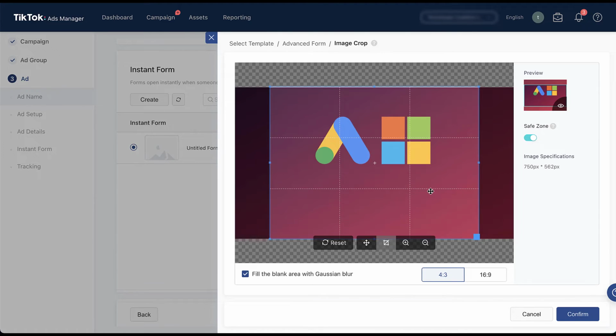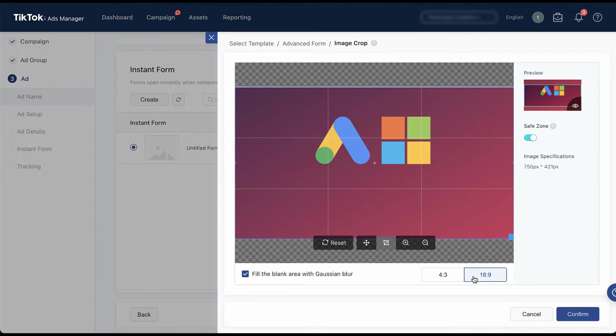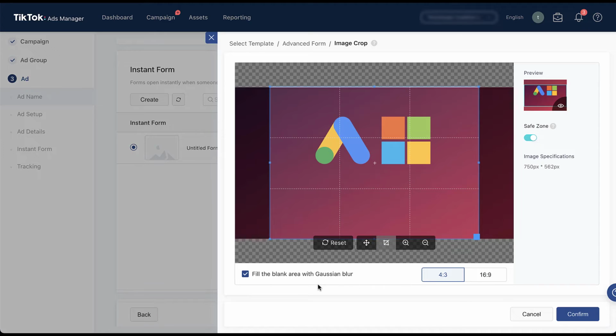Once I uploaded that same image, you can then choose whether you want it to be a 4:3 or a 16:9. This is the one that I already have chosen, but you'll see that the preview over here looks a little bit different. It does say to opt into the safe zone versus not safe zone, just depending on the different devices that you have available. And it will then also tell you to fill in the blank area with the blur that you have available here. I'm not even going to try to pronounce that word because that would just be embarrassing. For now, I'm just going to leave it as a 4:3 and click confirm.